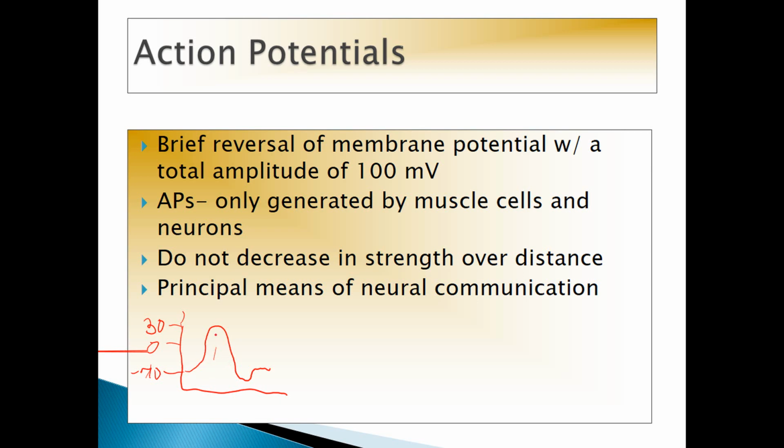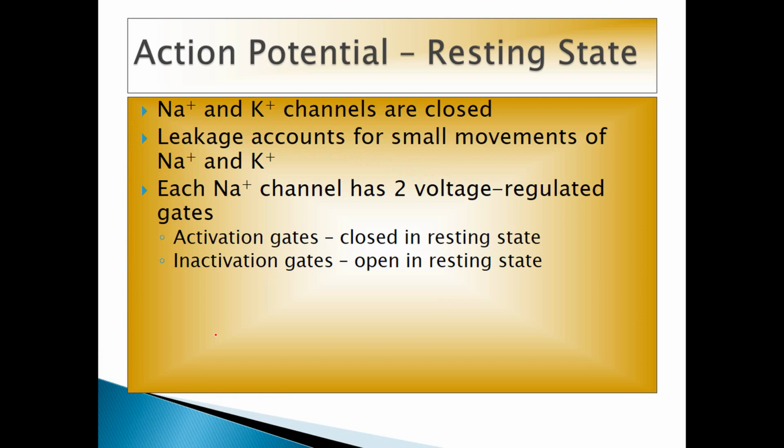So we're just going to start adding stuff to what we've already talked about in muscles. So, resting state, sodium and potassium channels are closed. We know positive on the outside, negative on the inside. More sodium outside, more potassium inside. And our sodium channel has 2 voltage regulated gates. This is something new that we're adding. We have an activation gate and an inactivation gate. The activation gate is closed and the inactivation gate is open.